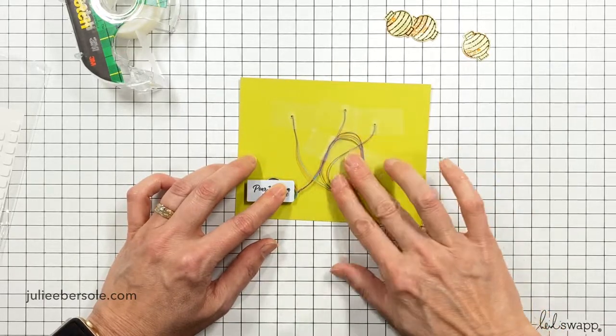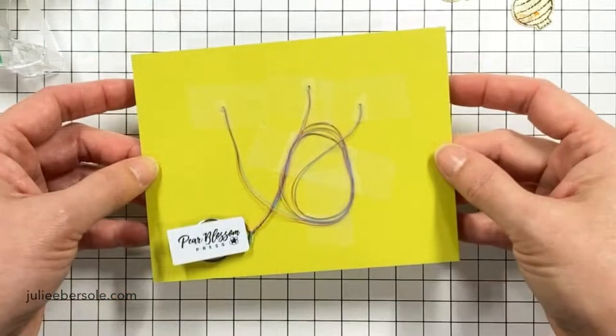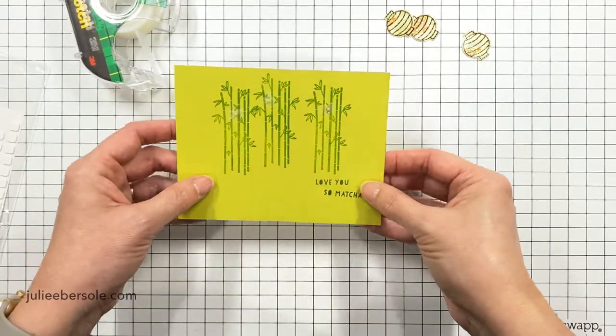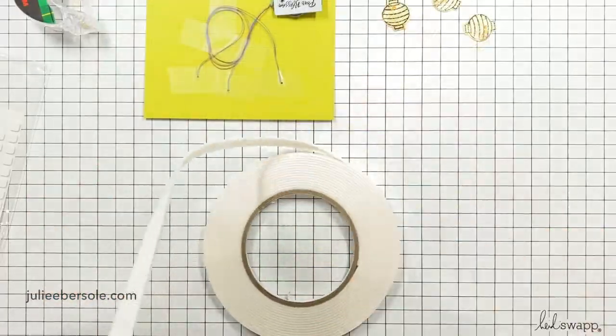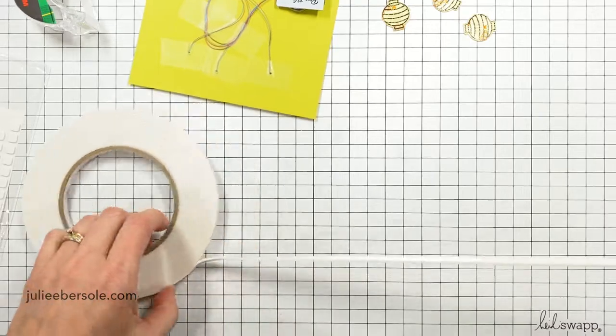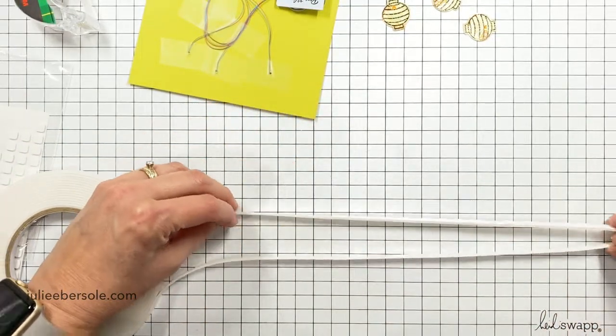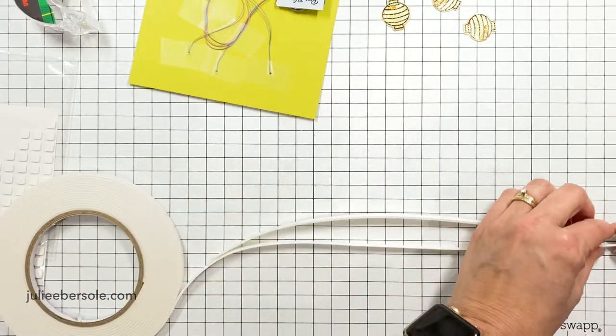And I've got the battery housing flipped so that the logo is facing me. So the button is going to be pressed up against the back of the card front. So when you flip this over to the other side, then you'll see that the button is on that side. And I did not put a button indicator on there, but I'm probably going to write a note inside the card that says watch this card light up when you press the word matcha, because it's positioned right behind the word matcha.